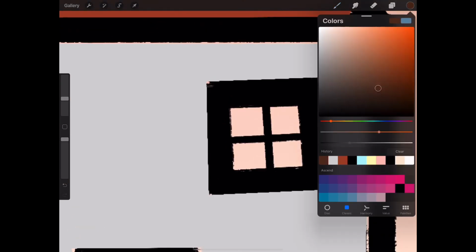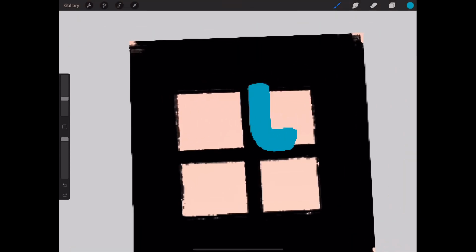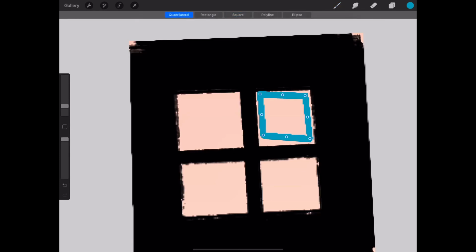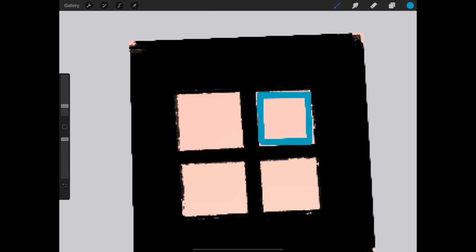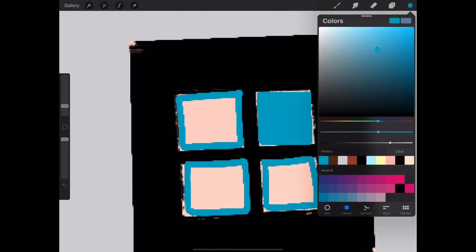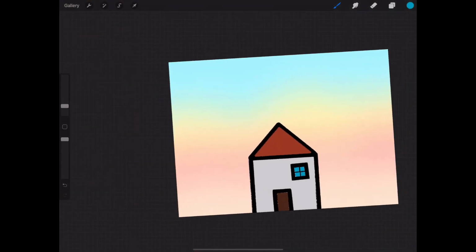And last but not least, our window. We're going to make that a blue right there. And once again, I forgot to do the outline. So let's make that a little thinner. Like that. And square. Now we just have to drag the corners. And now we can fill them each in. So like that, like that. And that's it for our house.